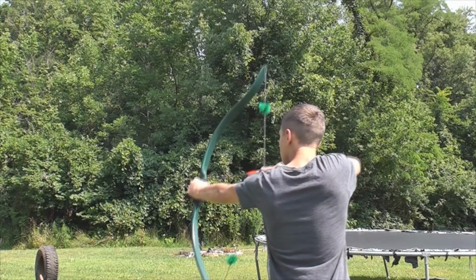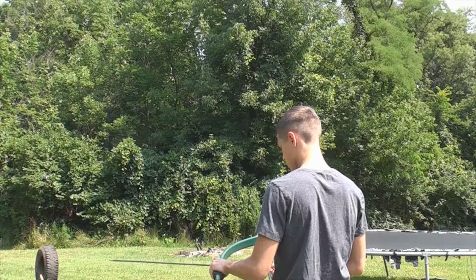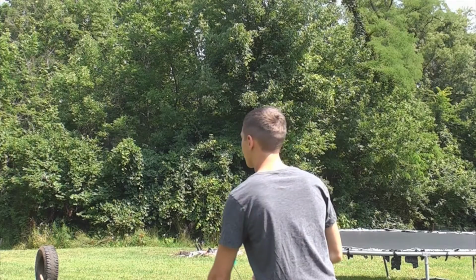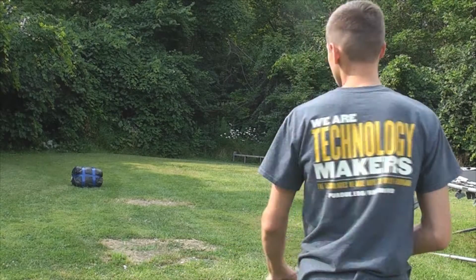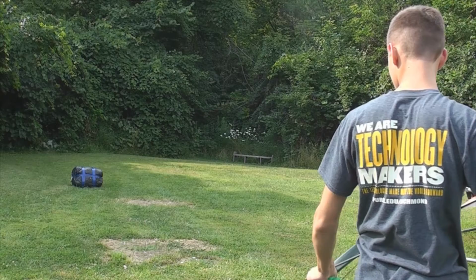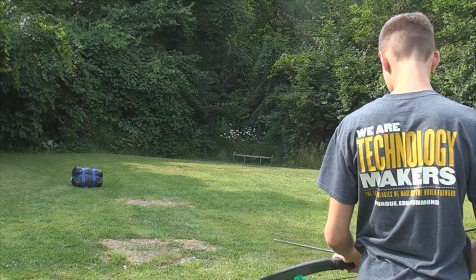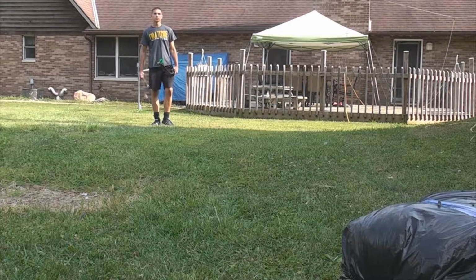Here's me shooting. Alright guys, now I'm going to be shooting a couple arrows towards you.